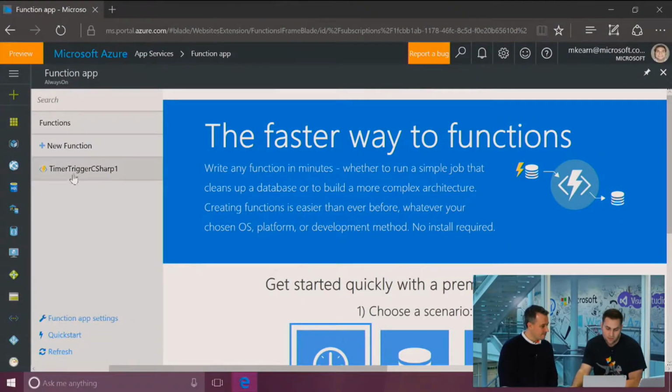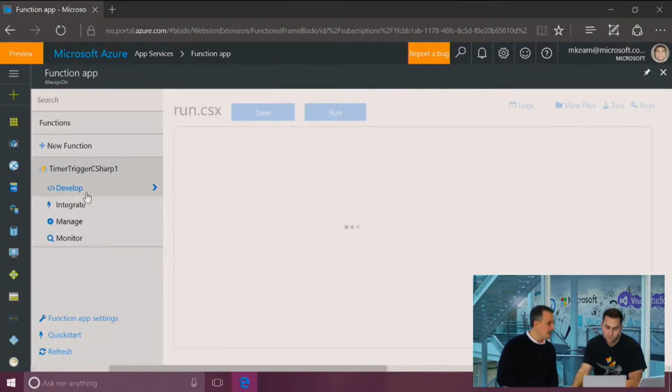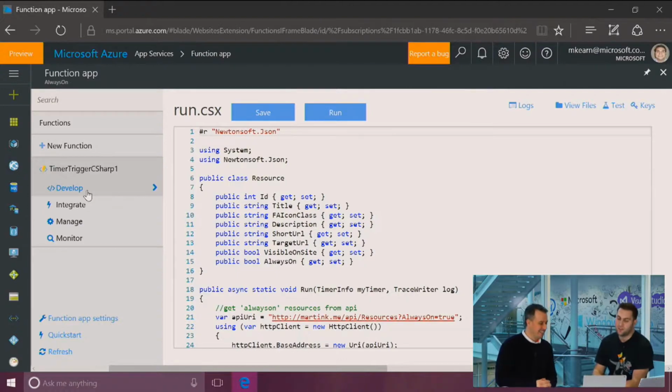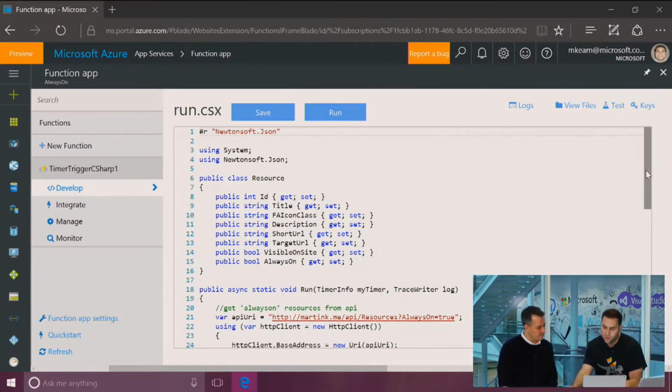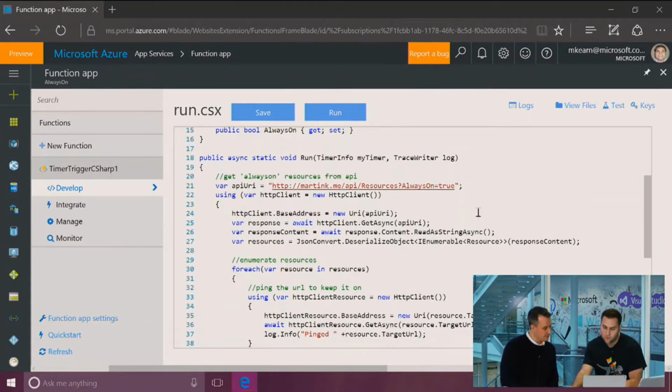So it's really easy. If we look at the code, maybe you could add into this function my blog and up my traffic. I could. Yeah. Well, there is that. Yeah, it is going to slightly skew your analytics. But all this does is it does a call to my API, which gets a list of URLs.